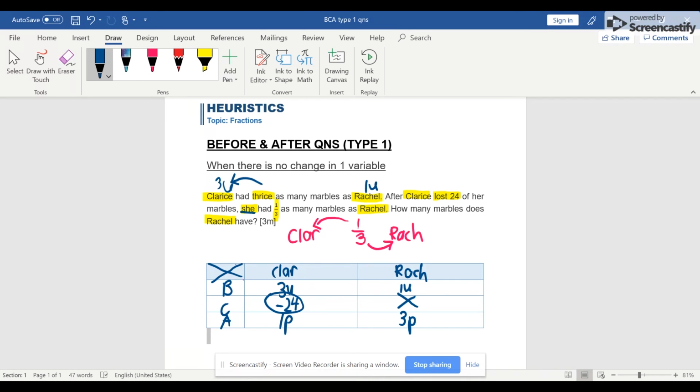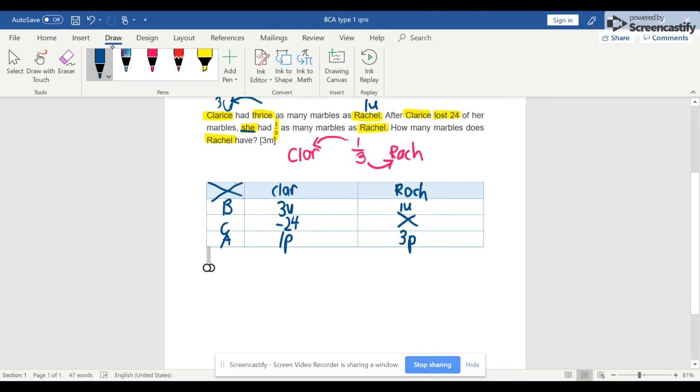So, okay, let me just erase this off. Okay, perfect. So you will see that although Clarice changed, Rachel did not change at all because if you observe here, there is no change at all. She did not lose any marble, she did not gain any marble. So therefore, 1 unit and 3 parts should be technically the same number, meaning her before and her after should be the same. So therefore, we have to force the 1 unit to become 3 parts. And how do we force it? We just simply times 3. So we force it to become 3 parts here. Since math is all about being fair, the units are multiplied by 3. I need to times 3 here, and this will become 9 parts.